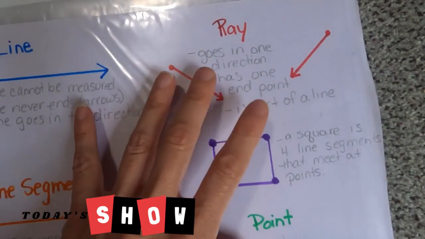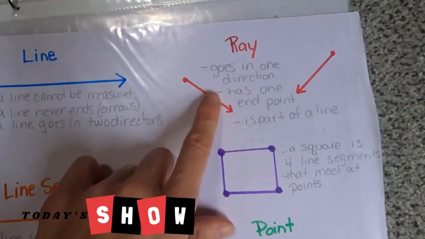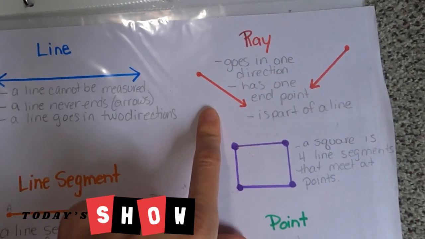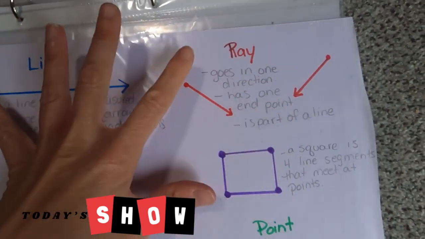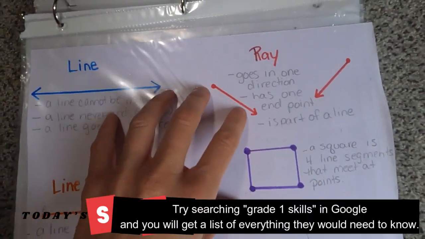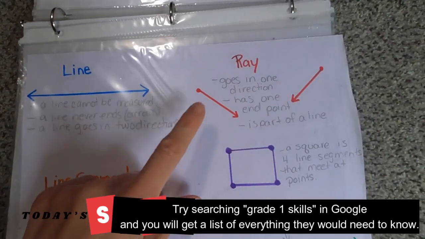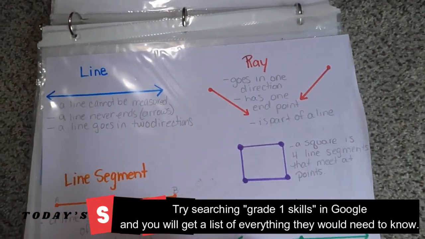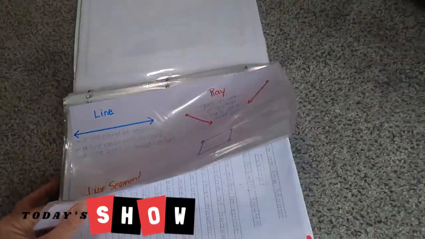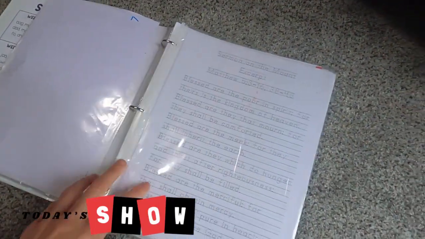And then we have, these are a line, an array. So if you just look up, one of the things you can do, it's almost like a cheat. I'm going to tell you a cheat. Is you can look up grade 1 math. Right? And it'll go into all the specific grade 1. I think this is grade 3 math. Grade 3 math, it'll go into all the specific. It's like you need to know what a line is, what an array is, what a point is, and then you can look it up and just create it, make your pages like that if you want. So all the things they need to know in grade 1 and grade 2 and grade 3.